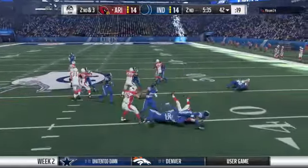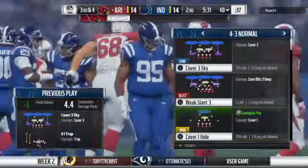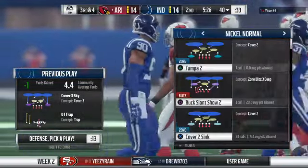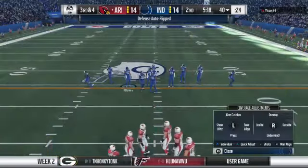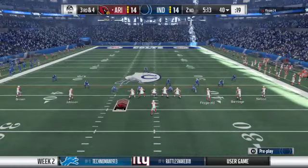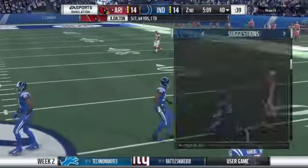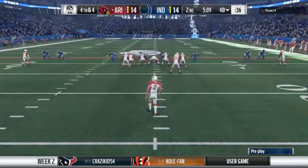On second down, Johnson. And maybe a measure of revenge there. He's had his way in this one, but this time they get him behind the line. It'll be a loss of a yard, and all of a sudden here it's third down. Out of the gun, it's Dalton, and almost picked off. I guess the good news for them now, it's fourth down. Oh, man, that was close.